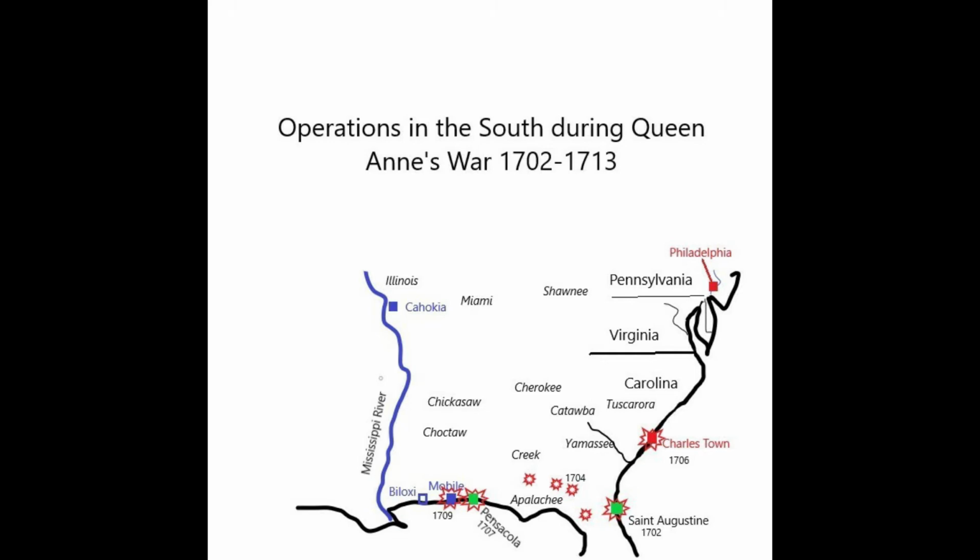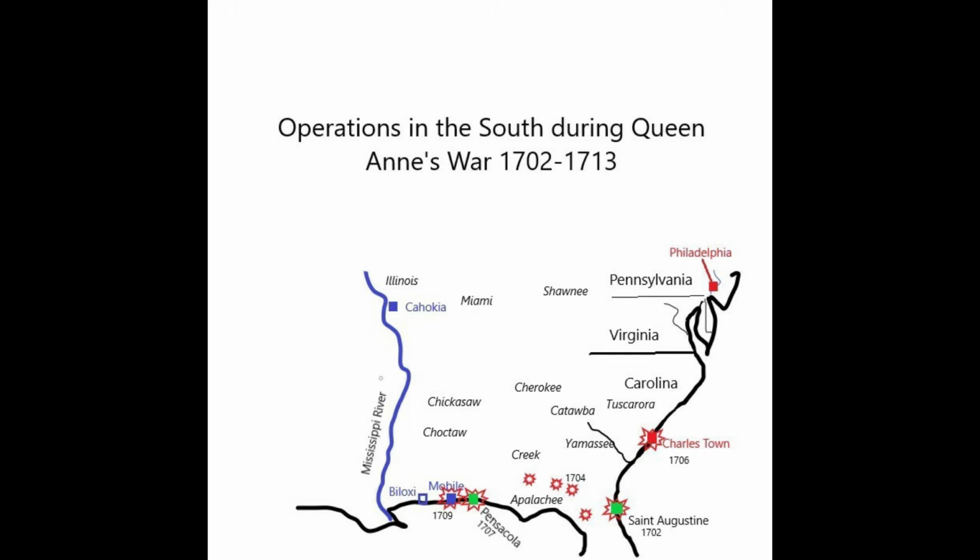didn't really accomplish much. In 1704, the Carolina government put together about 50 Carolina troops and about 1,000 allied English Indians, and they undertook a destructive campaign against the Appalachee Indians. If you look on the map, the Appalachee are down there in the panhandle of Florida. They were allies with the Spanish. For the English allied Indians, it was a campaign motivated in part by revenge. The Appalachee had raided some of these other Indians, and so these other Indians, now allied with the English, were interested in payback. The campaign was very destructive, and many of the Appalachee fled to the French for protection. Others that were captured by the English were relocated back in Carolina, and many fled deeper into Florida.